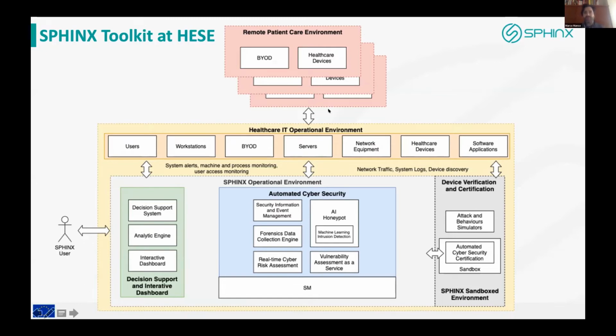On the top side, this is the part which would be, I would say, unique within the whole project: we are bringing this new kind of tools, remote monitoring tools, a new service for the healthcare, which is operating outside the hospital environment. While the IT staff can control the healthcare IT network, they cannot control what goes on outside, in the home of a person, or even the internet, which is the medium in which the information is flowing.